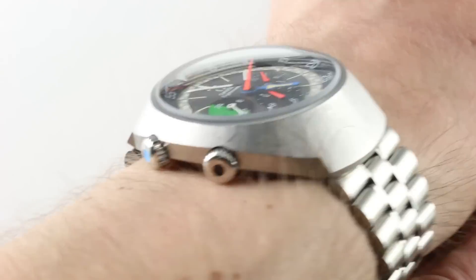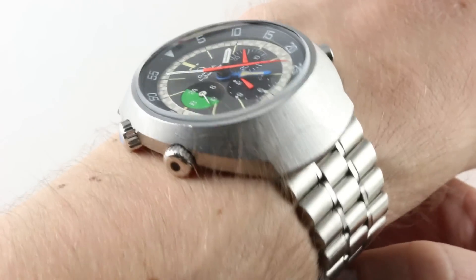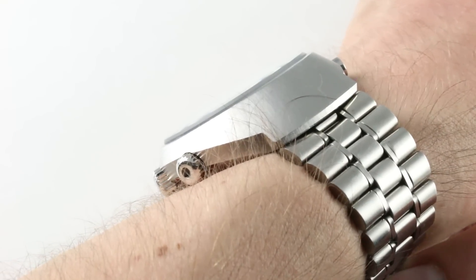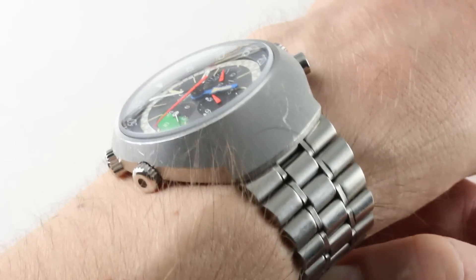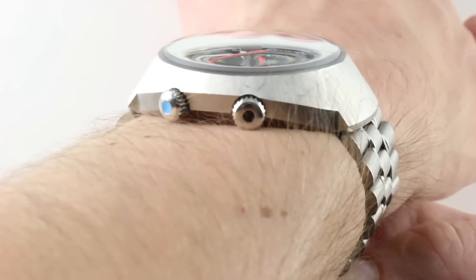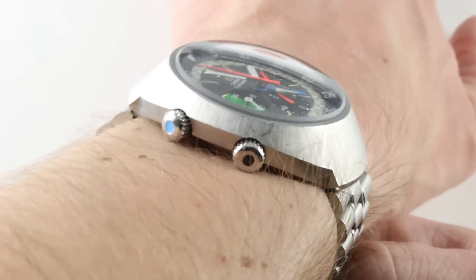Let's talk about how it fits. Now it's 52.5 millimeters lug to lug, which is big, but in this rather dramatically shaped cushion case — best described as a sort of exaggerated tonneau — it spreads its mass nicely on the wrist. 43.5 millimeters wide, and that does not include the five individual crowns. It's a thick thing at 15.5 millimeters, but oversized watches in the modern era have redefined what thick means — Rolex Deepsea. So I'm not going to hold 15.5 against this watch. With its sloped flank you might actually fit this underneath some dress cuffs in spite of its girth. The watch wears comfortably because the case back shape is regular, the lugs are essentially non-existent, and the bizarre Imperial Stormtrooper-like helmet profile actually wraps around the wrist quite well.